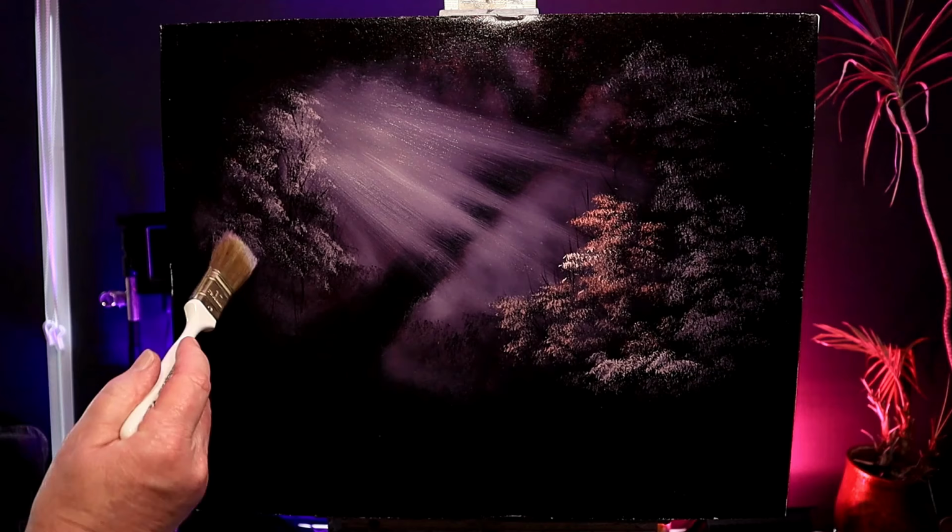I've got my liner brush back and I've taken a tiny drop of light colour, doesn't have to be clean white, into some dark sienna and Van Dyke brown with a drop of oil. Drop in a few branches here and there. They're what I call stop-start branches. They sort of peek out in the gaps.